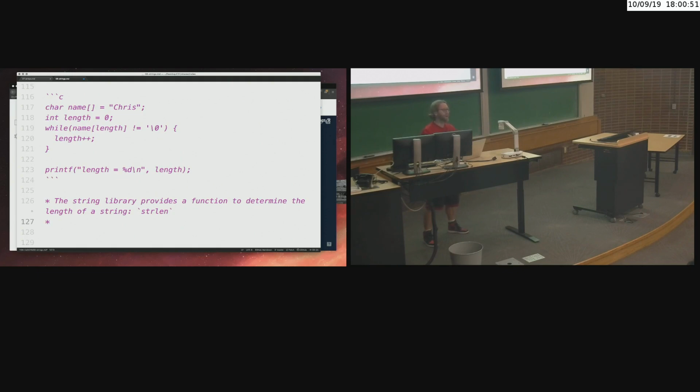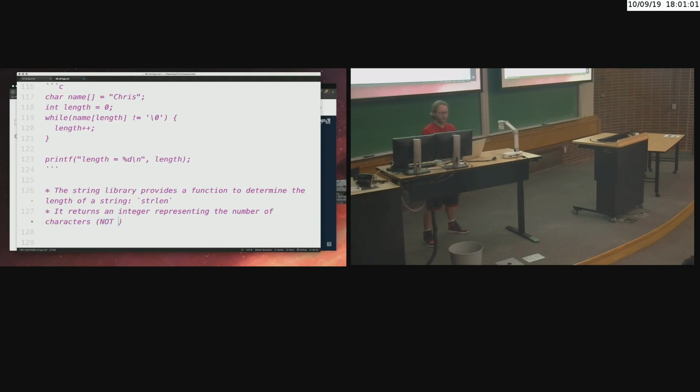So it's strlen. It returns an integer representing the number of characters, not including the null terminating character, just like our solution did. CHRIS, there were only 5 characters in there.